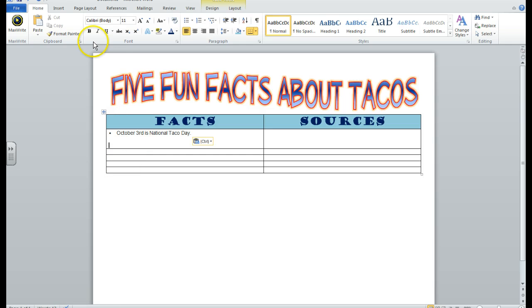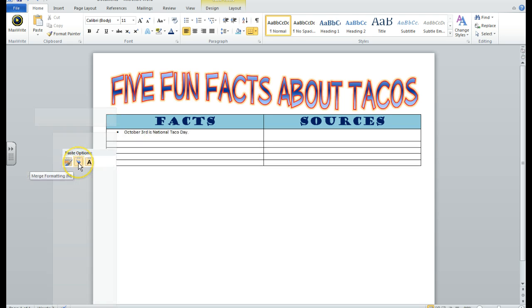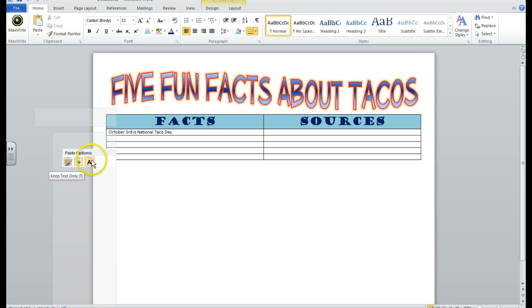Just want to show you a few things, and I'll hit my undo button, that I could have done. When you go to paste, it gives you 3 different options here. Just want you to see the difference between each of those. Sometimes it's best to choose this one because it just keeps the text and doesn't keep the bullet or any other weird formatting stuff. So actually I'm going to choose that one for this project because it keeps it simple and I can make it look pretty later.